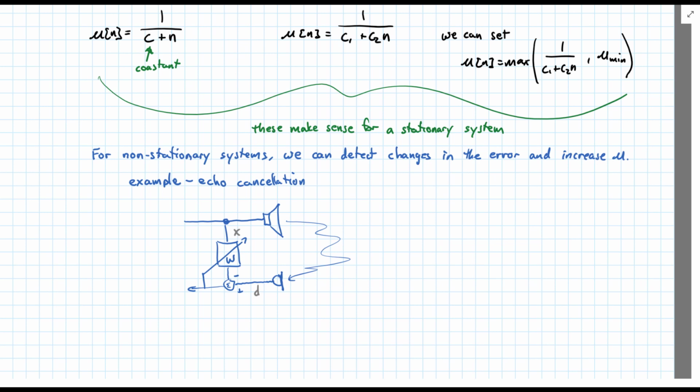So W should learn the current transfer function or impulse response of the room, the listening space in which the speaker and microphone are located. And so we'll adapt W, and that should cancel things. If something moves and this path changes, then we're going to want to adapt W again to try to cancel this.